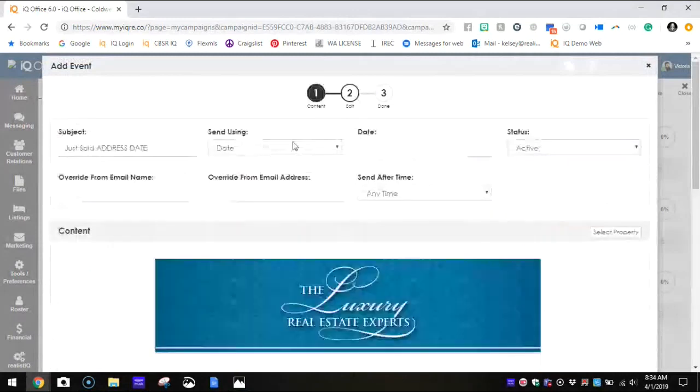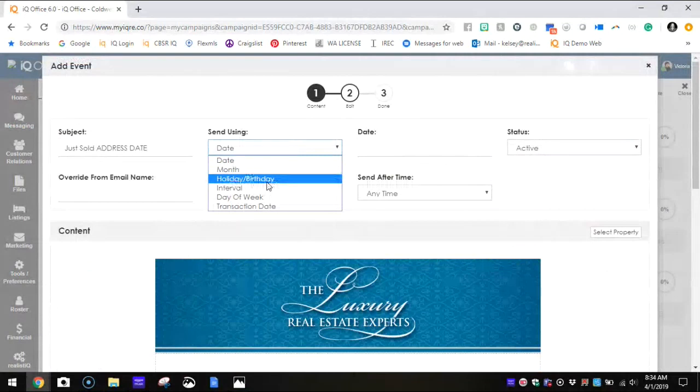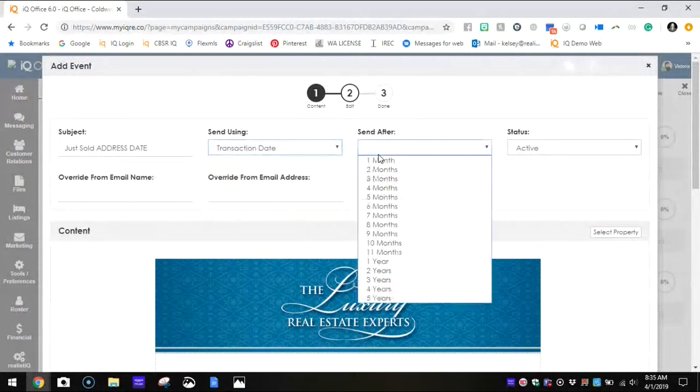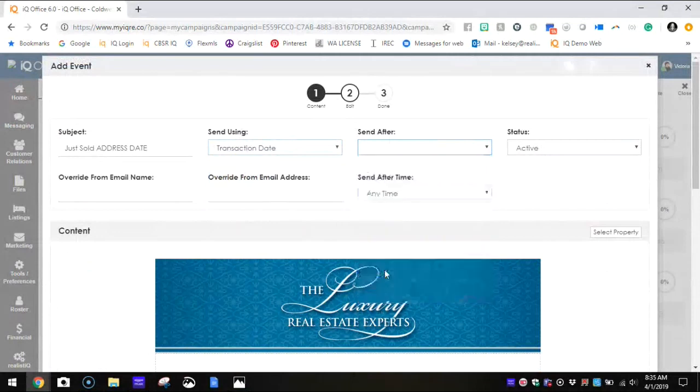And you choose if you want to send on a date, a month, a holiday, or a birthday. So if you wanted to send on their birthday, you need to make sure you have their birthday in IQ Office. A day of week, if it's something that goes out every Friday, or a transaction date, and you choose when that actually gets sent. If it's sent 1 year, 2 years, 3 years, whenever it is. And then you click Finish.